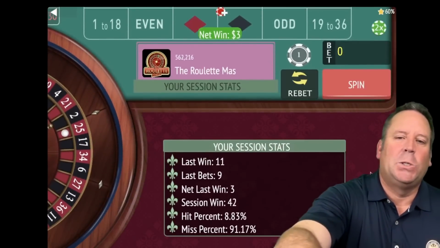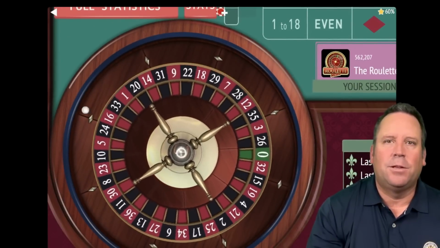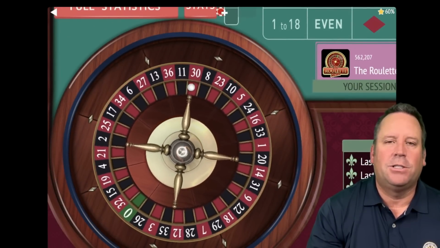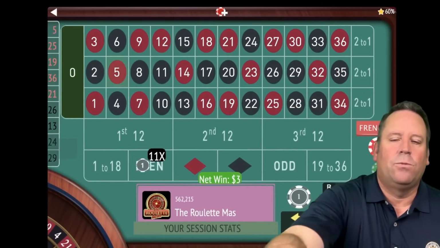All right, so we're up 42 units. No more bets. And I look forward to meeting some other creators there as well that I've talked to a few times but never met. And that is a win there.